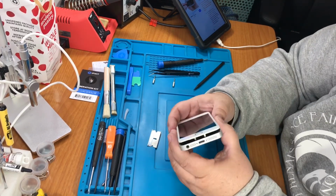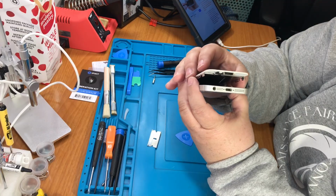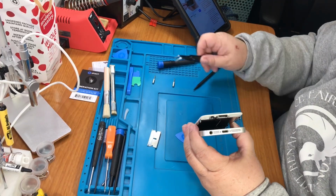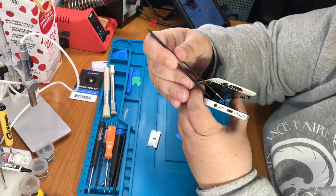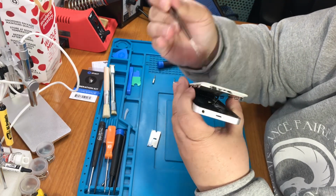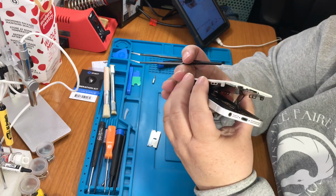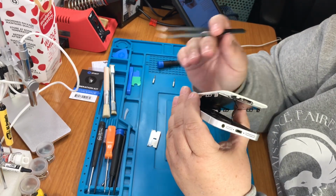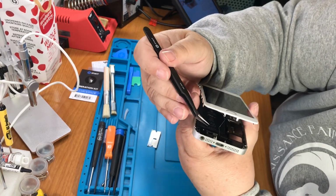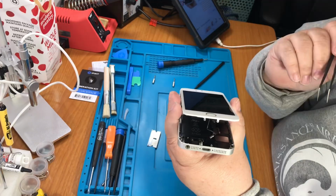So the next thing, once we get it separated a little bit, is, see that harness right there? Next we need to unhook the harness. So it says next step is to disconnect the home button cable connector, which is this thing. Again, I don't know how much you can see of it. It's this little silver, just like that.